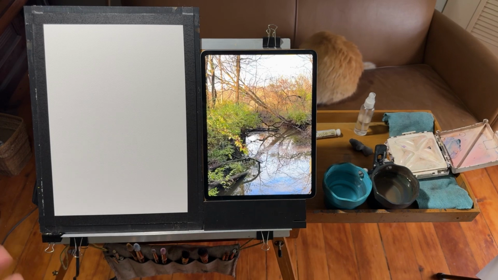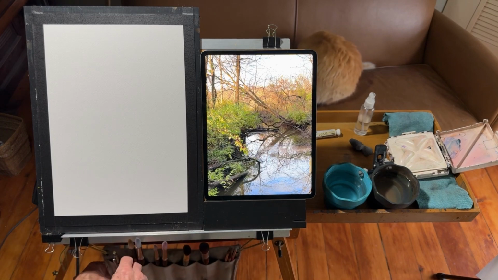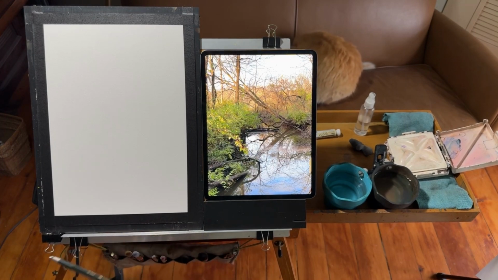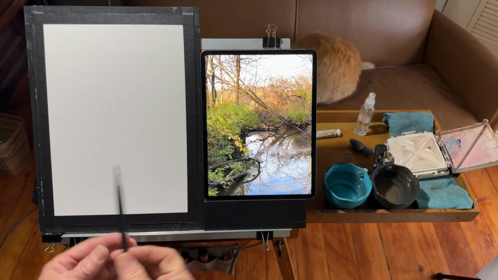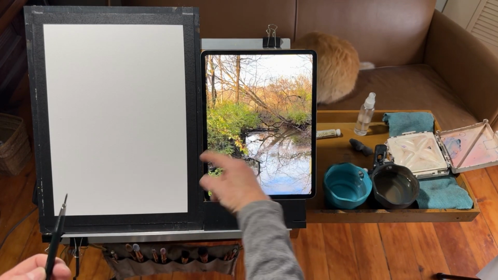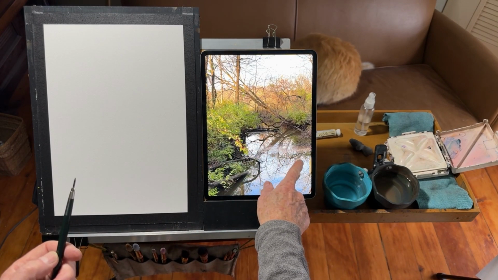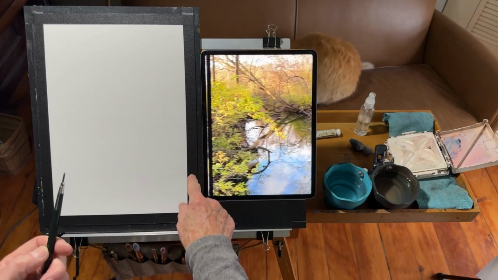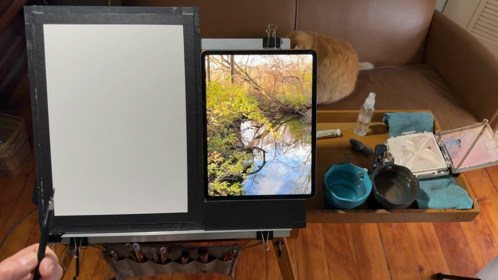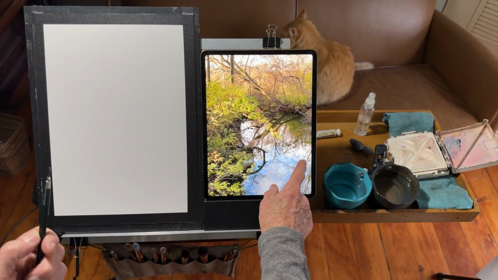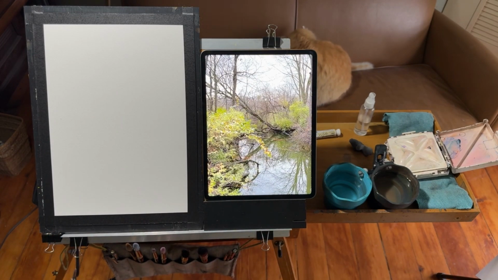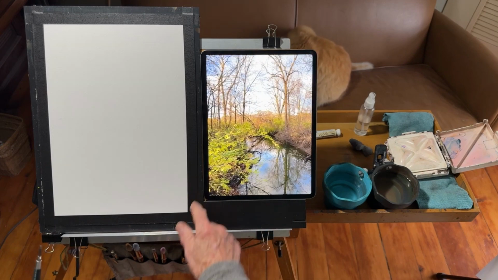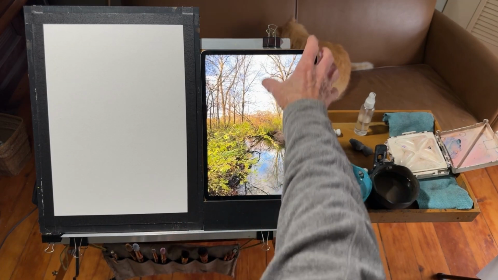So how do we start with a thing like this? Well, of course, you're attracted to a subject. This is a place I like to walk in the morning. Same place, a little different angle. Different weather. But you notice there's minor differences. Here we go again. So a little more trees on this side.